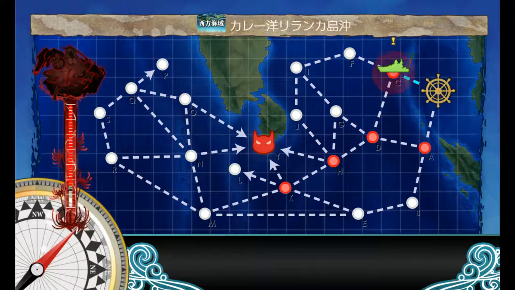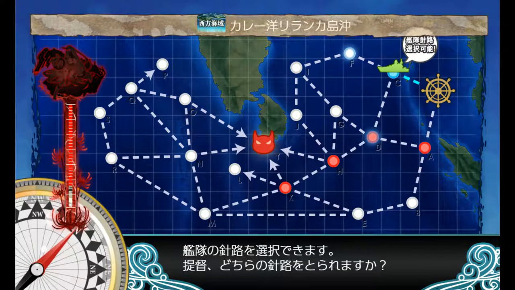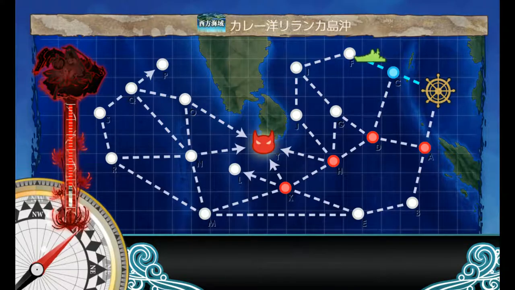So this first branch, I do believe it's completely random. Not sure there's really any way you can go through a specific node A or C. Now both D and F here are submarine nodes. You can select either one, but I'm gonna go with F. As you can see, this is the first time I've actually run to this node.